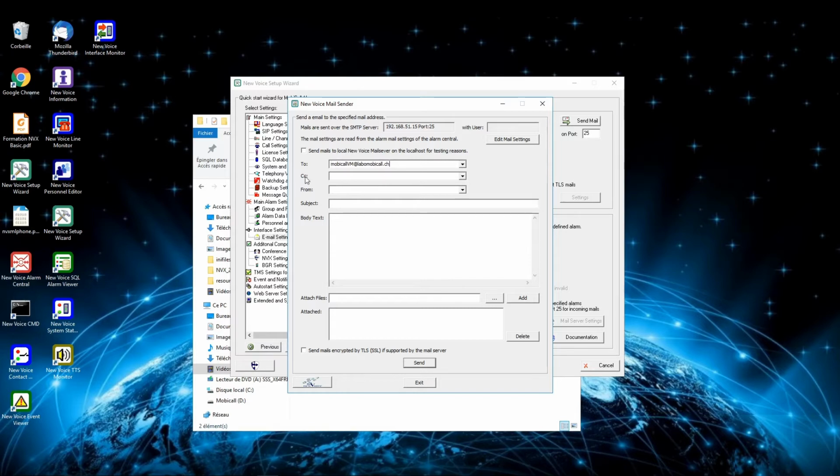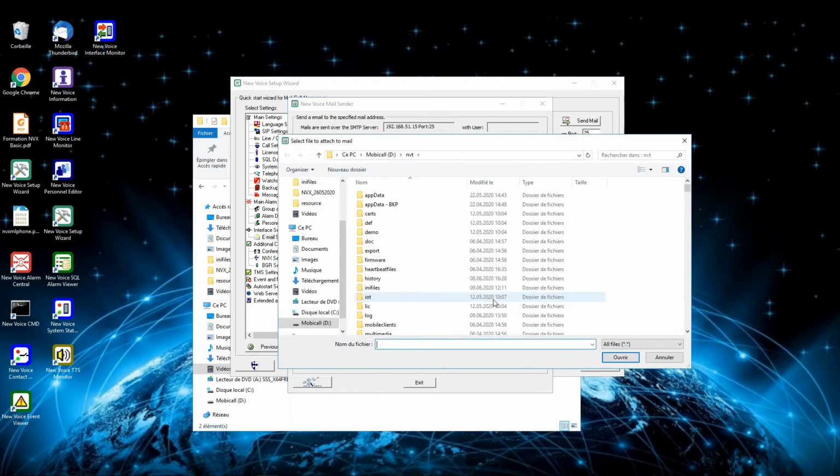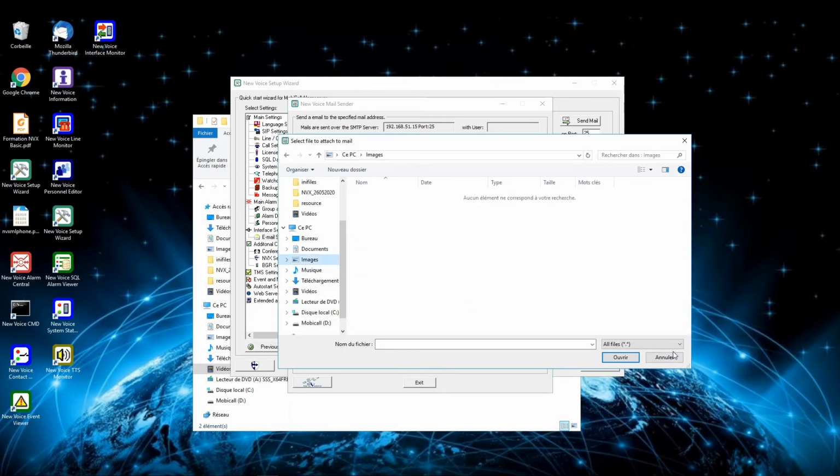Enter a recipient to whom you want to send the message. You can also give a CC if you want to, but it is not required. Type an email address in the From field. Make sure that the SMTP server allows this sender. Enter a subject and a body text to be sent. You can also attach files by pressing the Search button, which is displayed as three dots right beside the Attach Files field. Once you have selected a file, press the Add button to add the file to this email.